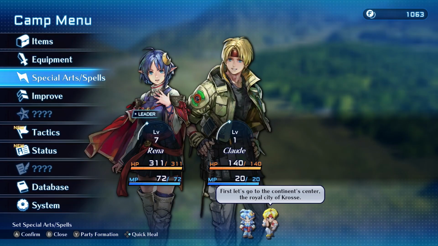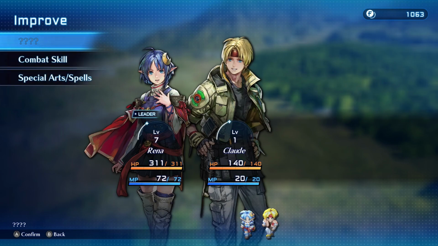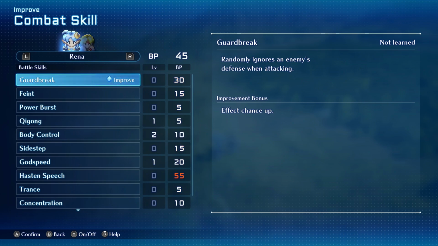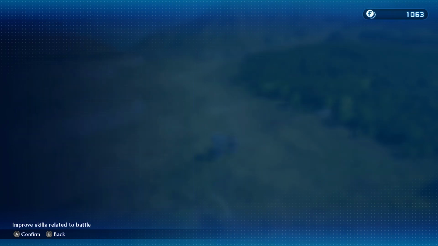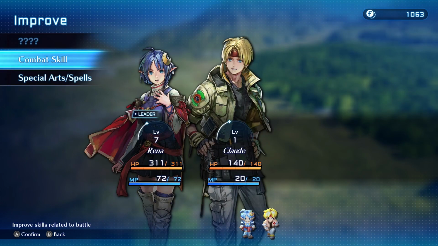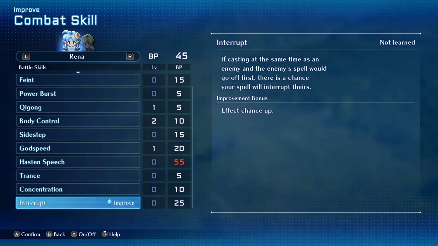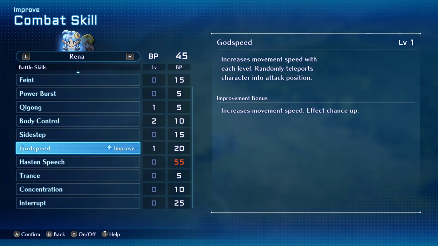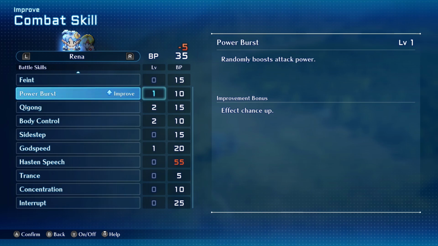Let's see. Okay, improve. Combat skills. Jeez, Claude, you've got nothing! Whereas I am sitting pretty in 45 BP City. Okay, let's see. Heal cannot be powered up, leveled up anymore. I don't feel like spending BP on Crush. Let's see. Concentration. Ace and speech is so costly. This is useful. And it's pretty cheap. Let's upgrade the cheaper stuff.